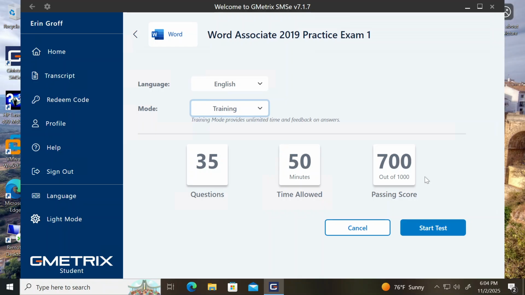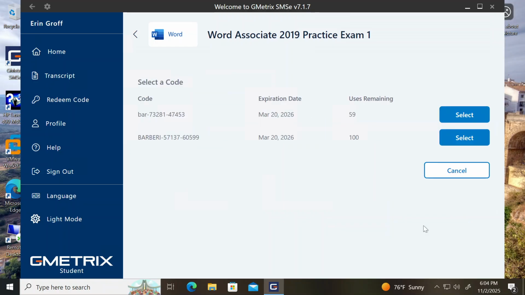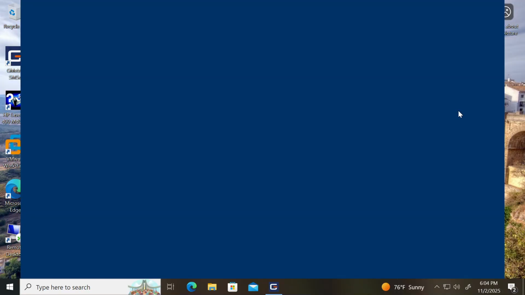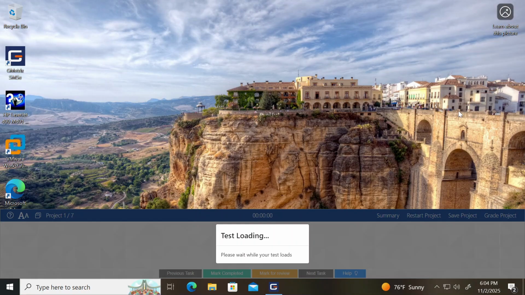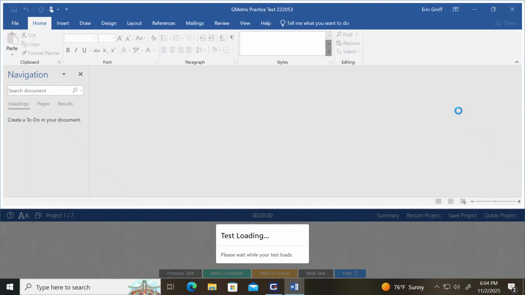Training mode, testing mode, still practice tests. All right, so with training selected, I'm going to go ahead and click Start Test. You will not get this option. This is only because I have 2 different access codes available. So it's going to load GMetrix. It's also going to load Word 2019 for me.